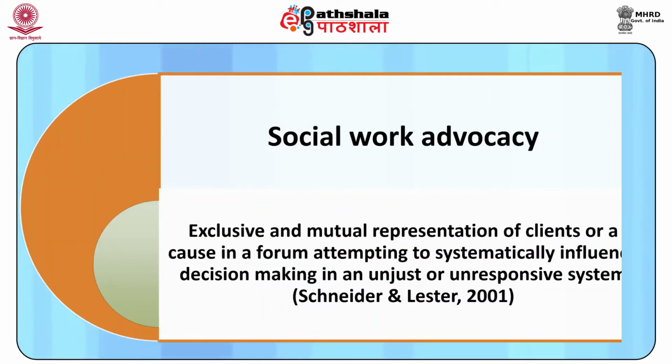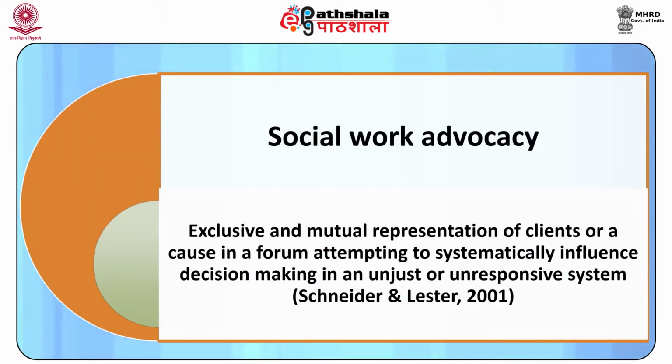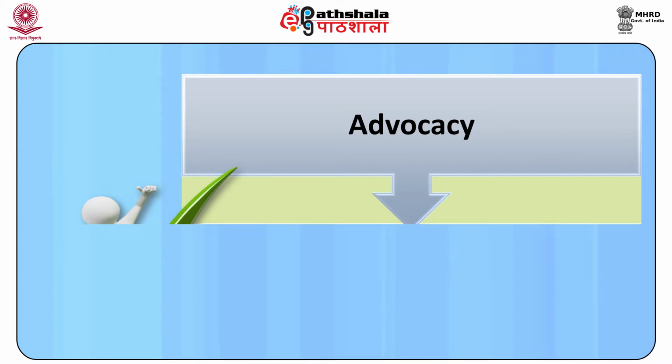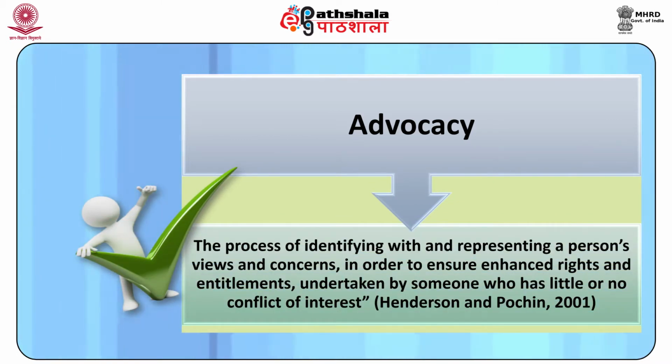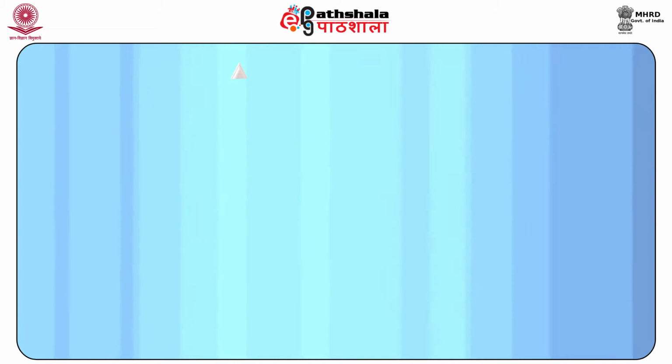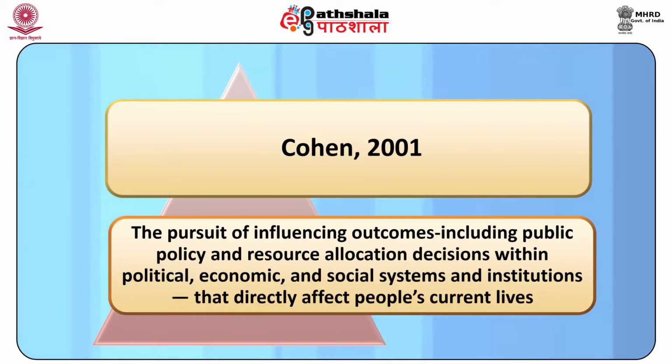Another definition of social work advocacy is the exclusive and mutual representation of clients or a cause in a forum attempting to systematically influence decision making in an unjust or unresponsive system. Advocacy can be described as a process of identifying with or representing a person's view or concerns in order to ensure enhanced rights and entitlements, undertaken by someone who has little or no conflict of interest. This was said by Henderson and Pochin in 2001.